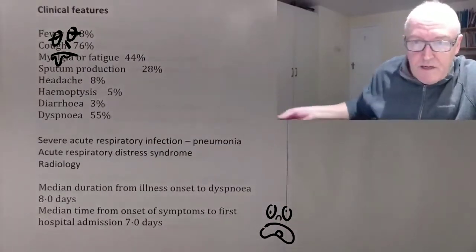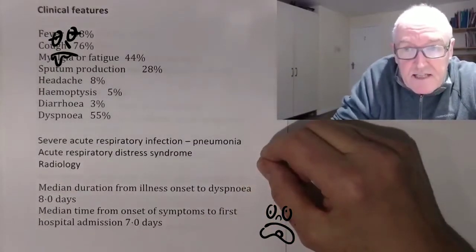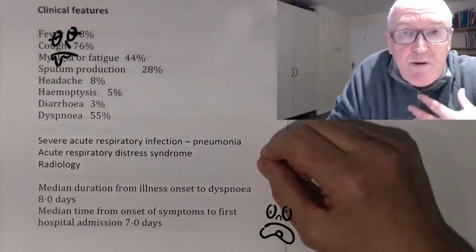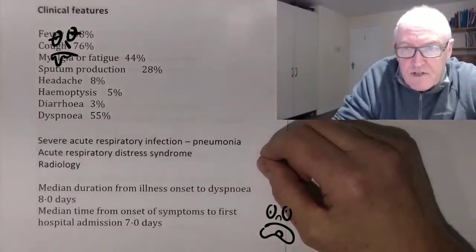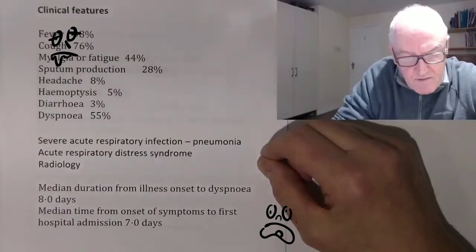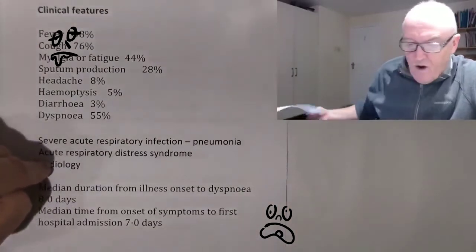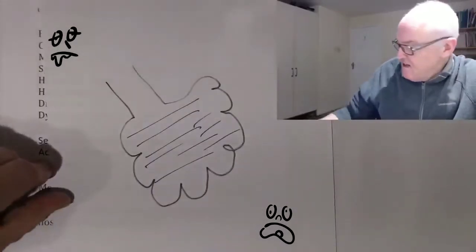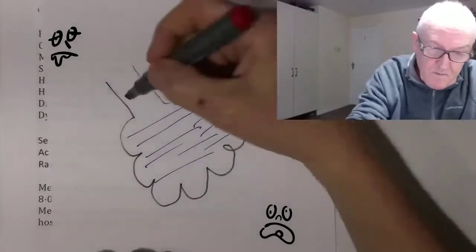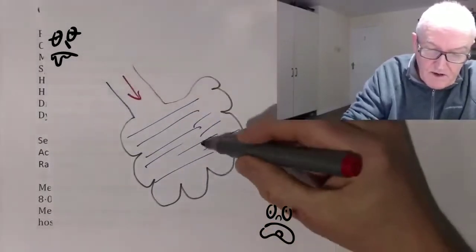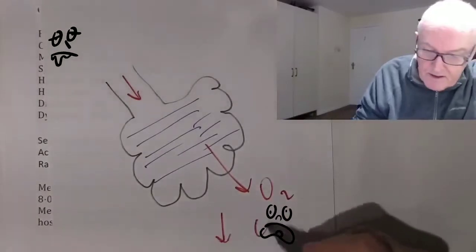And the patient will become very short of breath if they've got ARDS, with rapid tachypnea, rapid shallow breathing, tiredness, drowsiness, confusion, and you can feel faint as well. What it basically means is we're not getting the oxygen in. So the oxygen might be coming down here. It's not getting into the blood. So the oxygen in the blood is going to go down.